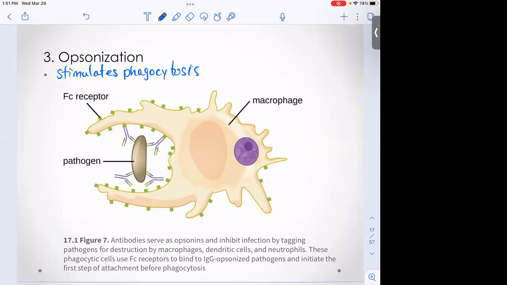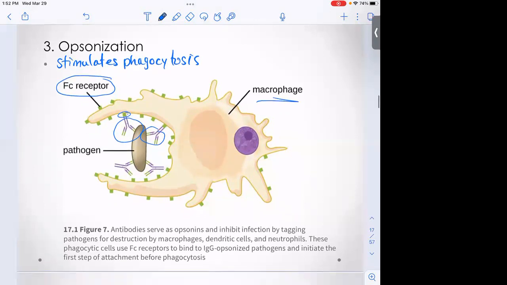Okay, so remember that we'll say stimulates phagocytosis. Phagocytic cells, like say a macrophage, are going to have receptors outside of their cell for that stem portion, the Fc portion of the antibody. And so if there are antibodies coating the pathogen here, then that's just a really nice handle for a phagocytic cell to grab a hold of. Even if there's a capsule around that pathogen or some other anti-phagocytic virulence factor, the macrophage is going to be a lot more successful in phagocytizing it.